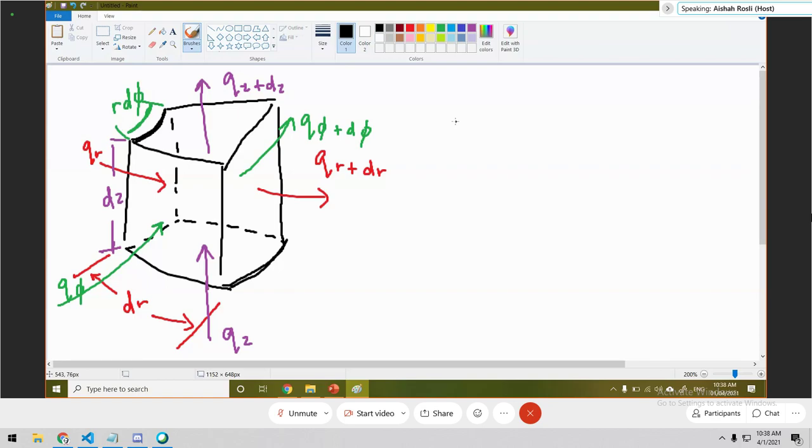To derive the equation for this, of course again we start with the general heat energy balance equation, which is rate of heat in plus rate of heat generation equals rate of heat out plus rate of heat accumulation. We divide this into sections, solve it one by one, and then combine it back together so that it's easier to understand the derivation. So let's start with the easy ones first, which is the rate of heat generated.